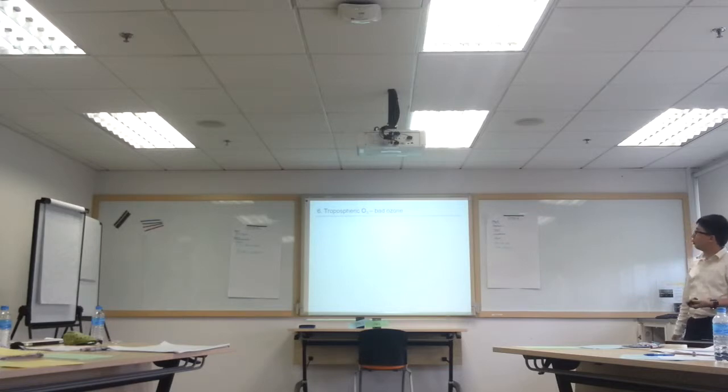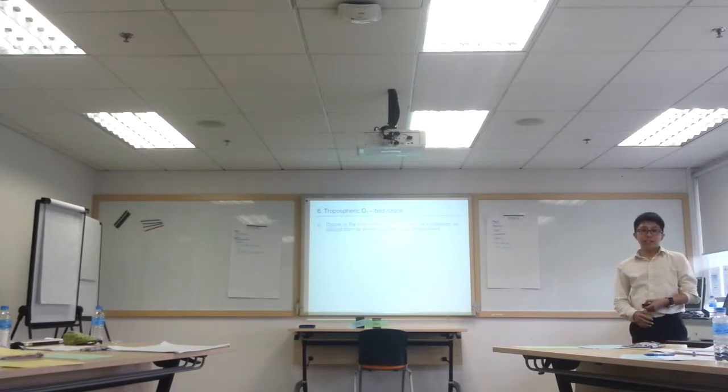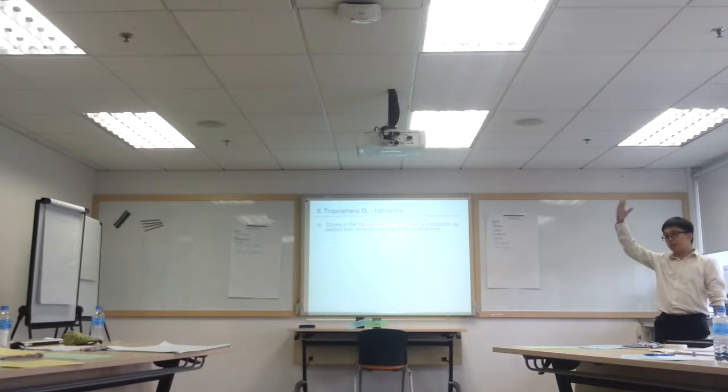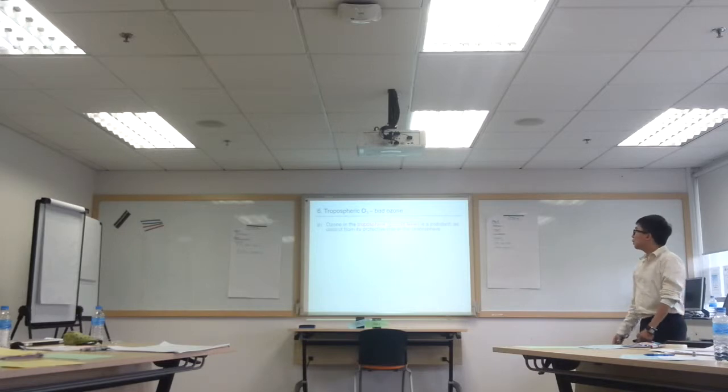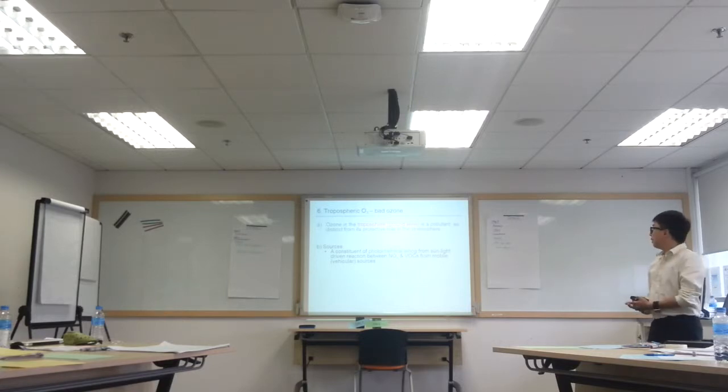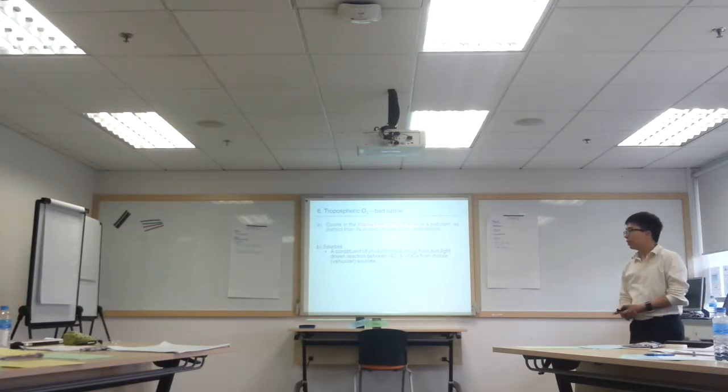So the next pollutant is ozone. As everybody knows, the ozone layer is very good, but that is in the sky, in the stratosphere, above the ground level. Ground level ozone is actually bad ozone. It is formed from NOx and VOC. When they react under sunlight, they form ozone, and usually it's from vehicle sources.